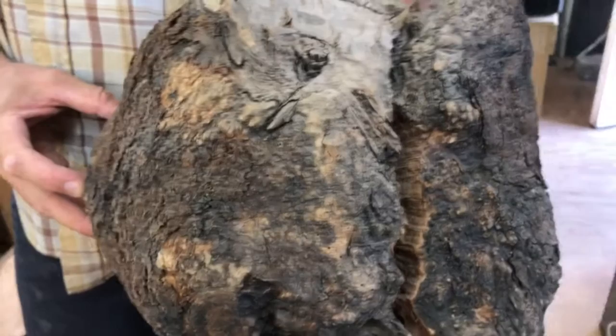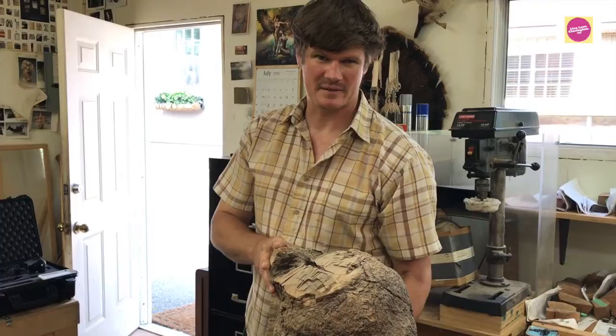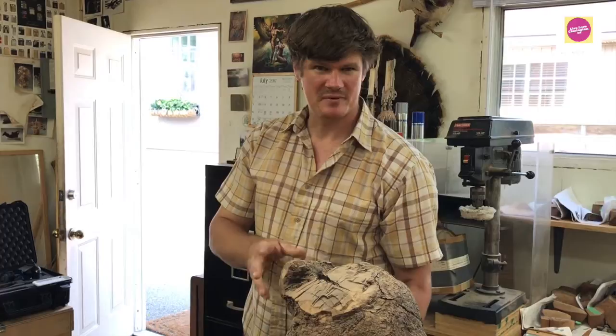All tobacco pipes are made from the same wood. This is an example of that in its full burl form. These are dug by hand and then cut into blocks. The blocks are then boiled for 24 hours, and from that point the wood needs to be dried for a minimum of two years in order to clear out enough moisture and stabilize it.